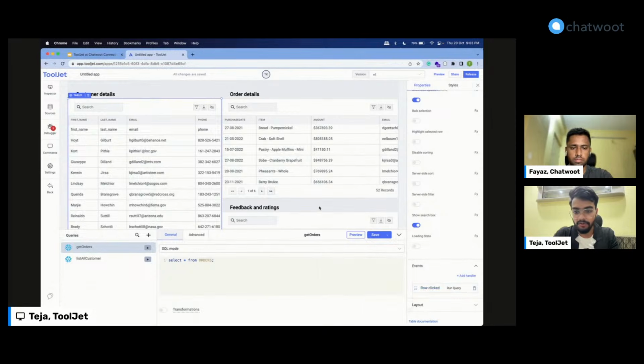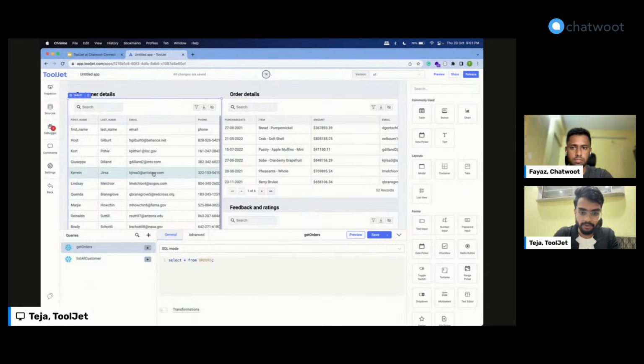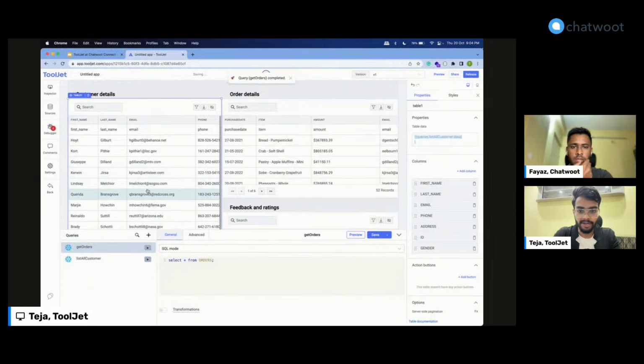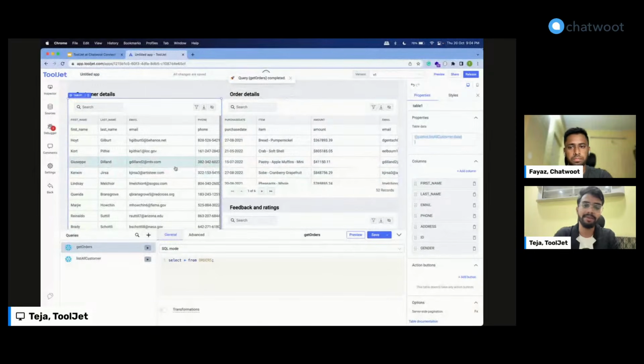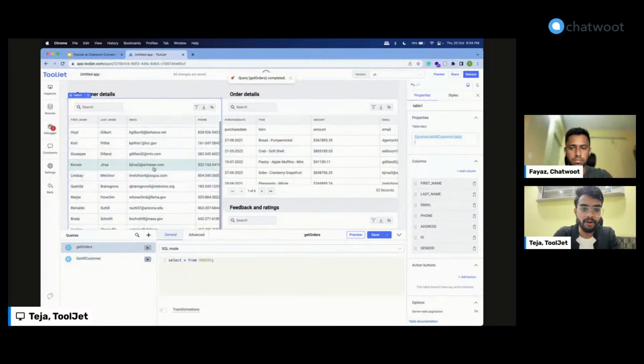So that's it. So now if you see, I'm going to click on this row and you see that this orders table is getting updated. So one click, it goes ahead and updates. On every click, it goes and updates. But here is the question. You might already have the same question I had. On every click, the data is the same. But the actual requirement is that on every click, the data should be relevant to the customer. So for that, we need to make a simple change.